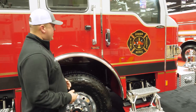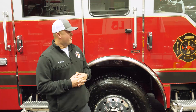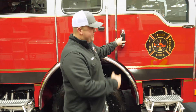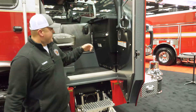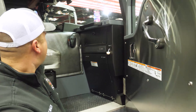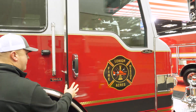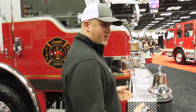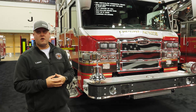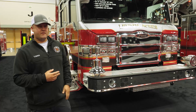We did the TAC-4 front suspension, which significantly improved our cramp angle. This truck had one of the best turning radii we've seen or tested, so we're really happy with that. This is the lieutenant or officer's seat, and we've got our rope here for parades or bell access, as well as our siren and radio controls and plenty of space up here for equipment on the dash. With our Velocity, we did the Cummins X15 for our engine — the 600 horsepower motor — not because we really needed it for the weight of the truck, but more for all the equipment and everything we've added to this.